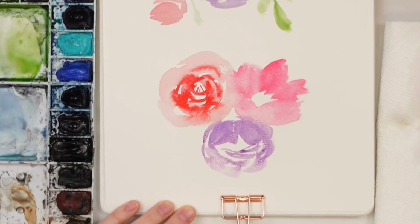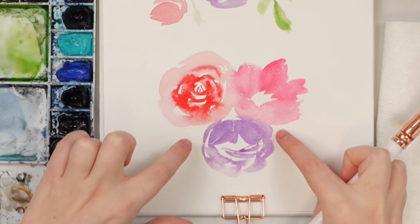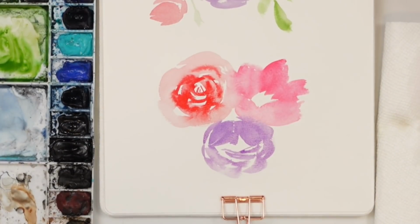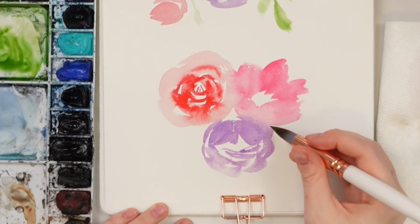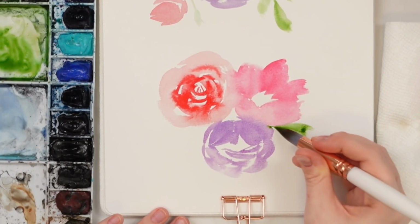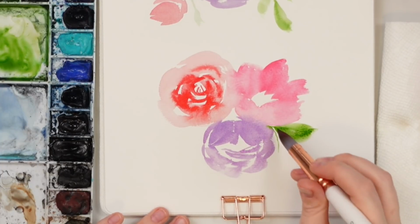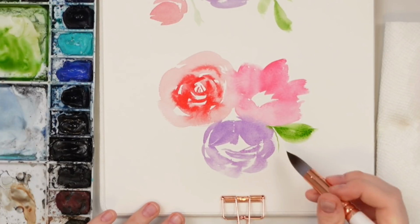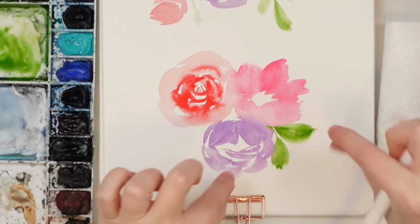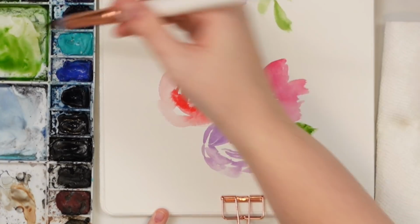Okay, now I'm going to show you how I would place the leaves. So like I said, in between the flowers, 1, 2, 3. Okay, what I like to do first, because I do like those color bleeds, I'm moving too fast, I like to go, while it's still wet, touch it a little bit, and then go right into a leaf. See how close that is? And then I'll do another one. I'm not focusing on one stem going all the way out first. And I usually like to have it curve around the flower. So you see this leaf is curving around that one. This one is curving around this one.